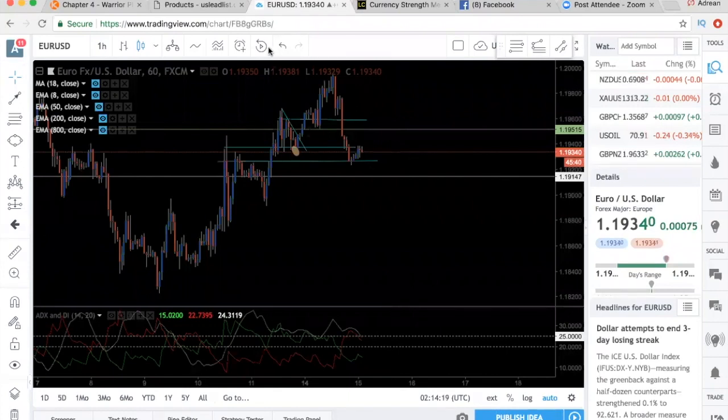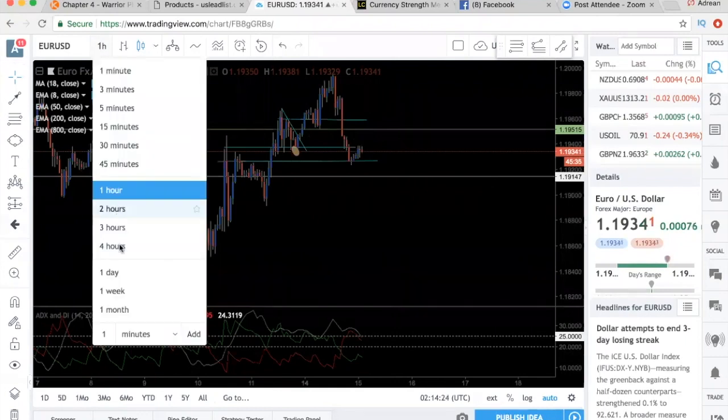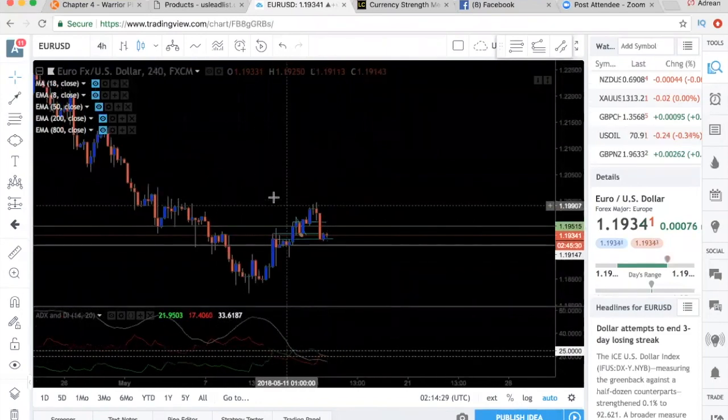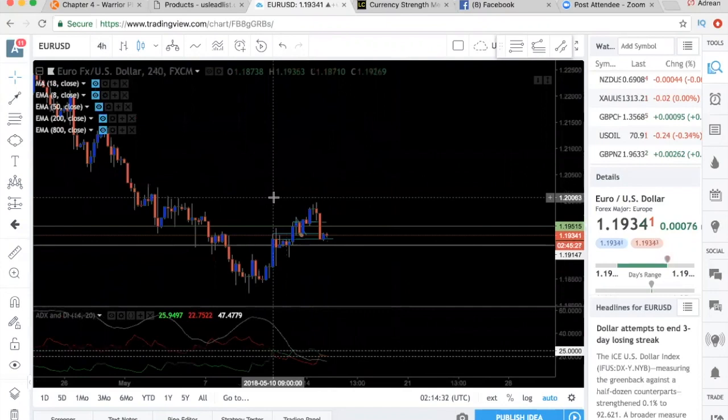So the first one we're going to talk about is EU, since we're on EU. When you're looking at the chart, like I said, I always talk about being aware of your time frames and what the time frames are for. I've always broken down the time frames, like the 4 hour, the day, the week, the month, so that you can have a grasp of the overall trend. And it also works for the current trend, like what are you trying to play just today? But you have to be aware of this.